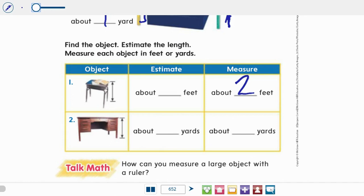We're going to call this 1 yard. Okay, so I could have used rulers to measure that, but instead I chose to use a yardstick, and it's about 1 yard because it's close to that yard. All right, let's go ahead and go to the next page, and we will work on the next one.